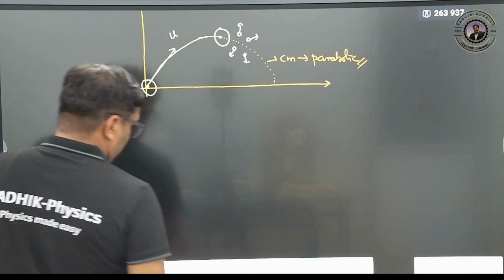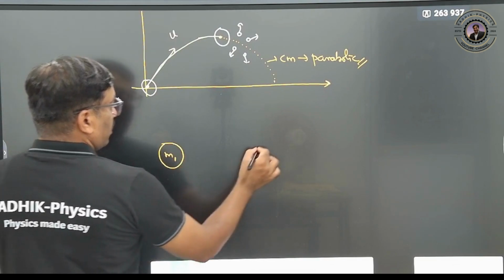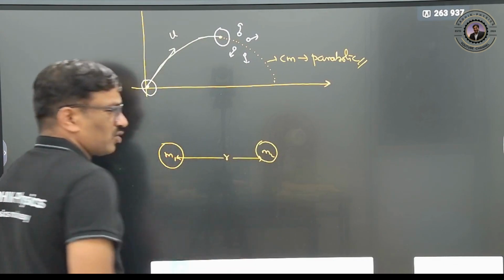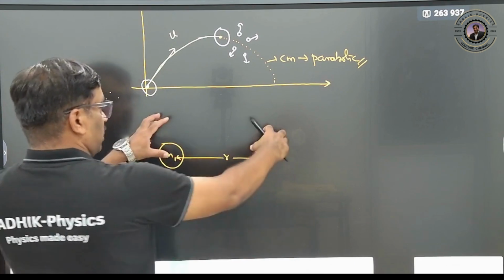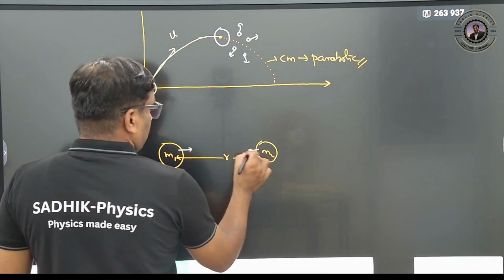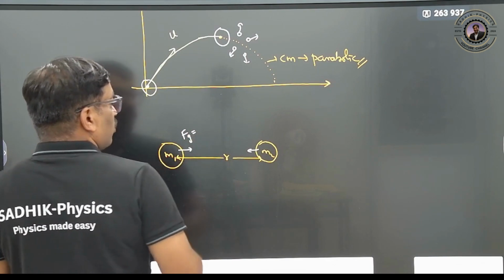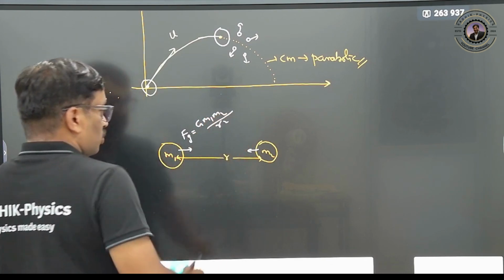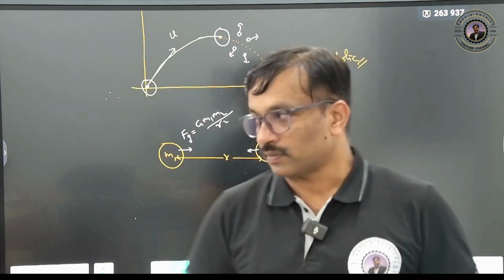Let us see here. Suppose this is one object, m1, and this is another object, m2. They are kept at some distance. This question is asked many times in examinations. This is kept in gravity-free space. These two particles are moving towards each other, coming closer because of their mutual gravitational force. The gravitational force between them is G m1 m2 by r square, right? So they are moving because of their mutual gravitational force.